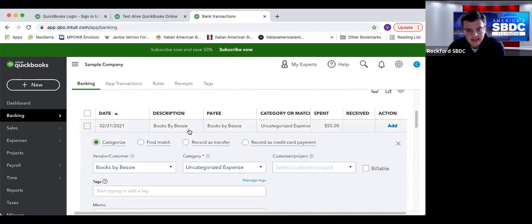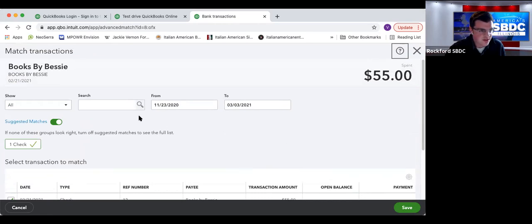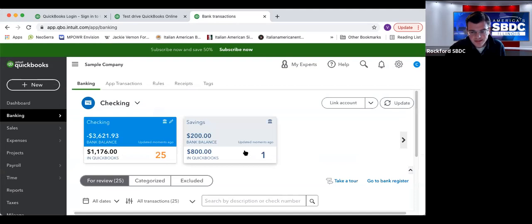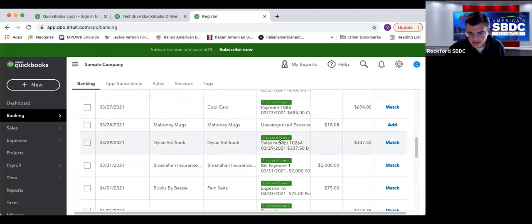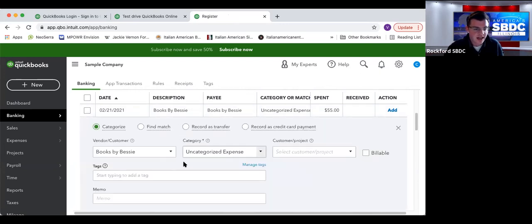But let's say we want to add this. Instead of entering everything in, going to the register and doing it by hand, what we would do is find a match. It currently has no matches. I'll show you something that has a match. It would actually just come up like this, green with a match. So this one's not finding a match, so we need to add it.